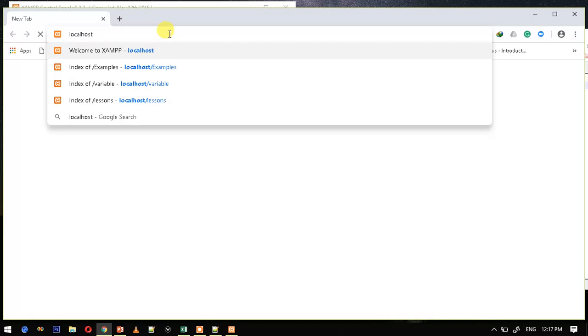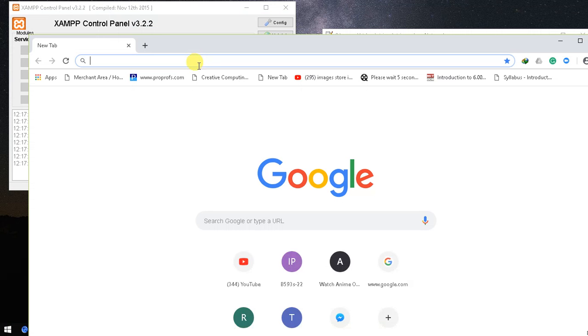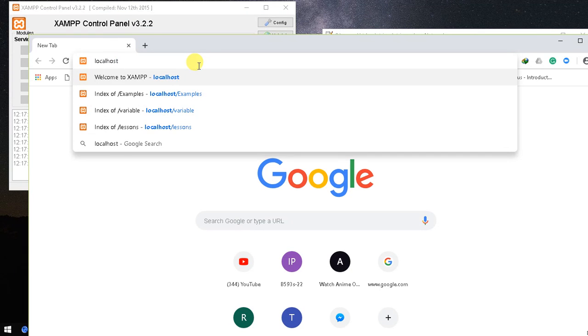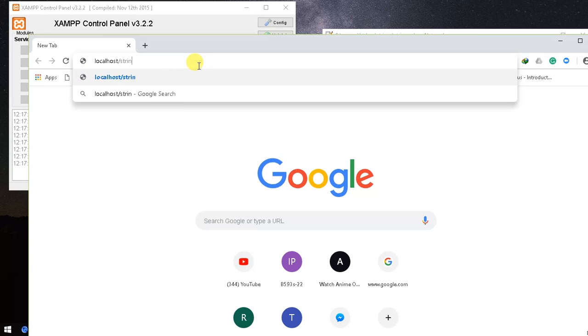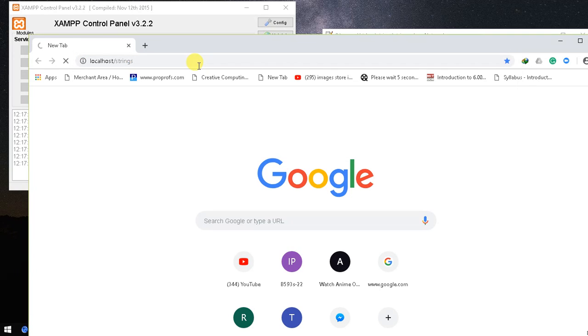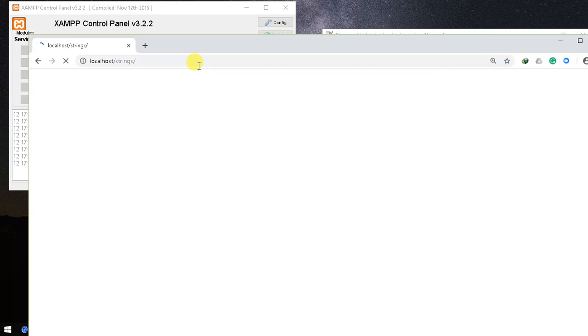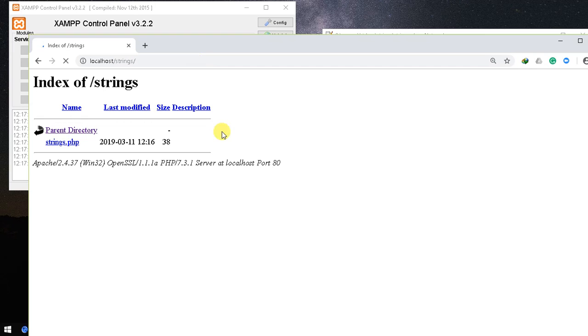Type localhost slash. What happened? So localhost and then slash strings. So here is your PHP file.